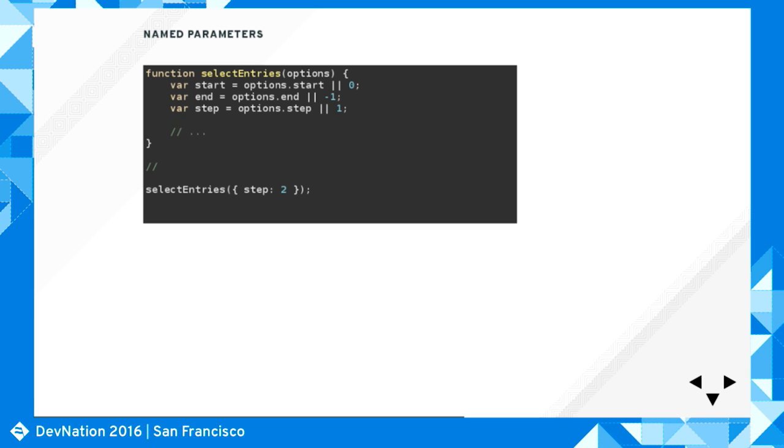Yeah, and this is a very popular pattern because it gives you two huge advantages. One is for a function that takes a lot of parameters, you don't have to ensure that they're specified in the right order when you call that function. And additionally, in the location where you're calling that function, you see the actual name of the parameter right in front of you, so you don't have to remember, like, oh, the 7th parameter of this function, what is that again? It says null, but I don't remember what that means. So this helps you a bit with that. And also optional parameters, like you said. This gets a lot easier with ES6.